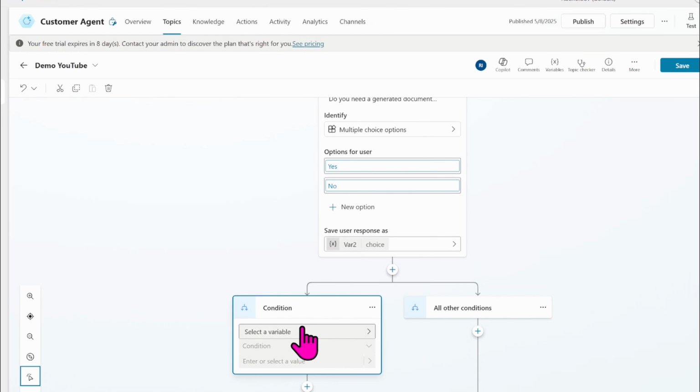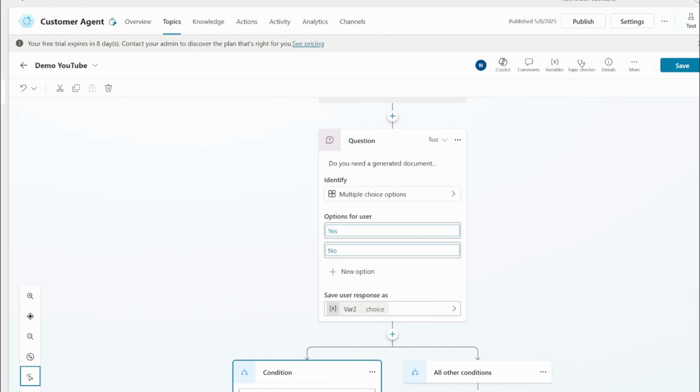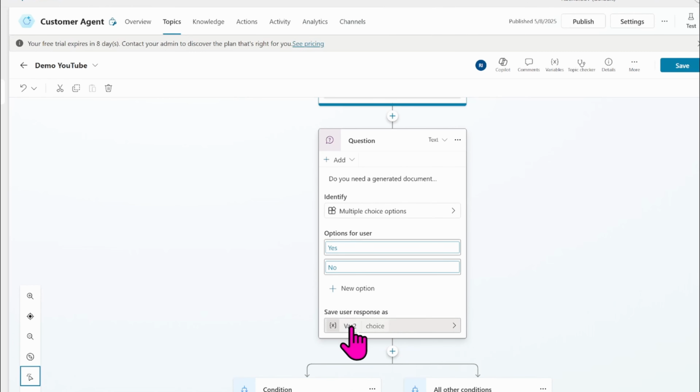So now select the variable for variable 2. So instead of it coming from variable 1, it's going to be coming from variable 2. And the reason is because our question node here that is asking about creating a generated document, the user's response, like either they choose yes or no, is going to be saved in the variable 2. So you can see here it's going to be saved in this variable, which is variable 2.